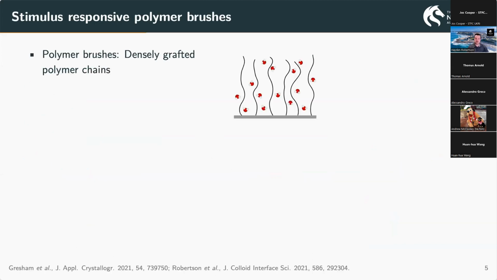So a little bit of insight into the particular research that I'm interested in are polymer brushes. So these thin films just consist of polymer chains which are densely grafted to a silicon substrate in this example, so that the chains are forced to interact with each other and extend up normal from the substrate.